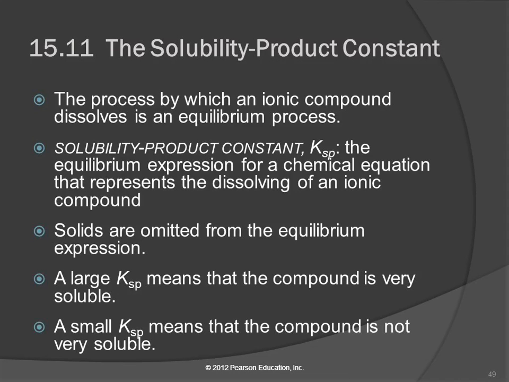The solubility-product constant. So we talked about ionic compounds and how they dissolve in water. Ionic compounds dissolving is also an equilibrium process. So the solubility-product constant, or KSP, is similar to the equilibrium expression for KEQ. KEQ is the equilibrium constant. KSP is the solubility-product constant. So it's the equilibrium expression for a chemical equation that represents the dissolving of an ionic compound.